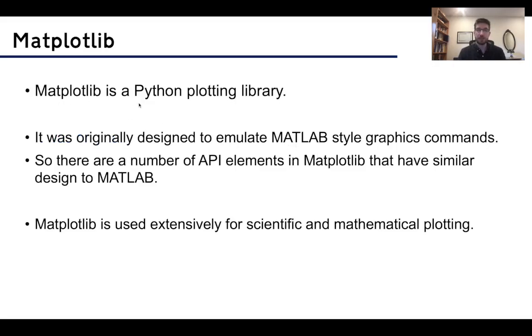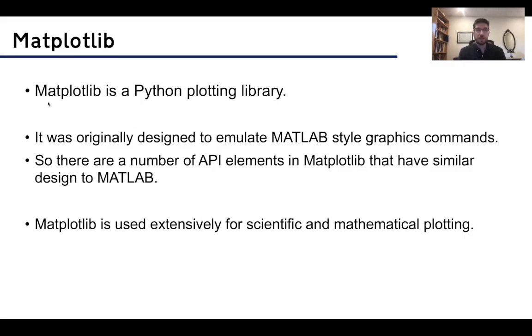Right? So Matplotlib is a Python plotting library. It was originally designed to emulate MATLAB style graphics commands. MATLAB is a language in itself, but it's also a programming environment that's commonly used for doing all sorts of scientific or mathematical analysis, which is where it gets its name, MATLAB, or mathematics lab.